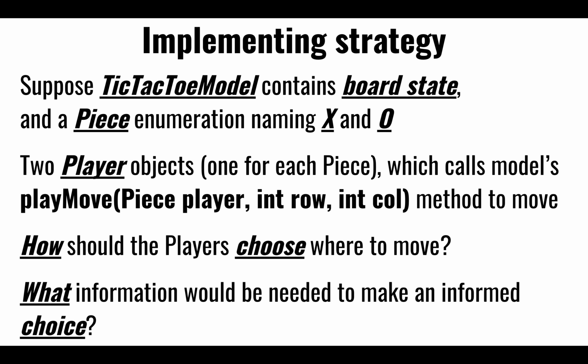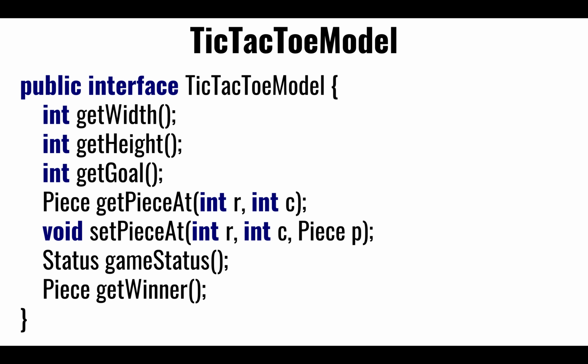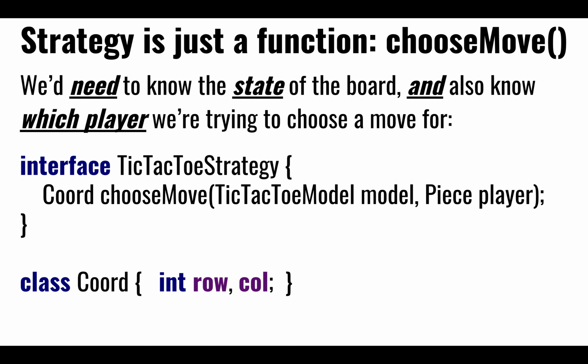And the different strategies will come back with a different combination of results depending on that strategy. One of them will come back with the corner. One of them will come back with any random selection of available spots. Other ones will try to decide whether to block someone else or move into the winning spot. So the question is, how does each one of these strategies choose? How do they calculate? We'll see that they all implement this interface, which we'll see in a minute.